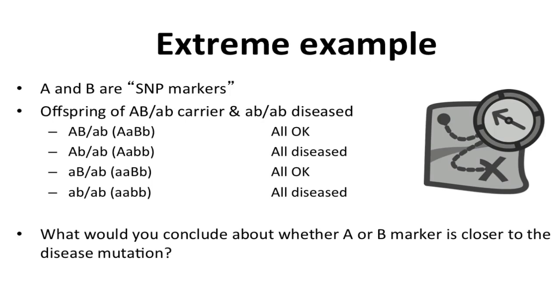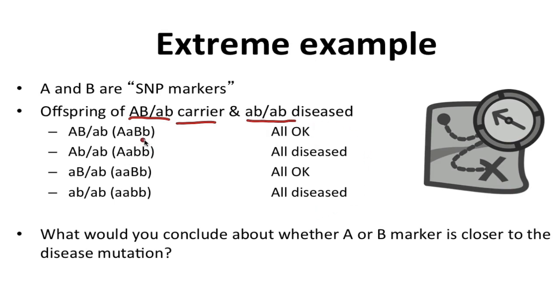Okay, so you've crossed two individuals. You don't actually cross humans, but let's just pretend. One of them is a carrier for sickle cell anemia and is heterozygous for these markers, so this individual is big A, big B, little b. We also have this person have kids with somebody who has the disease, so may have sickle cell anemia, so little a, little b, little b in this case. Okay. Now let's say you get this set of offspring.